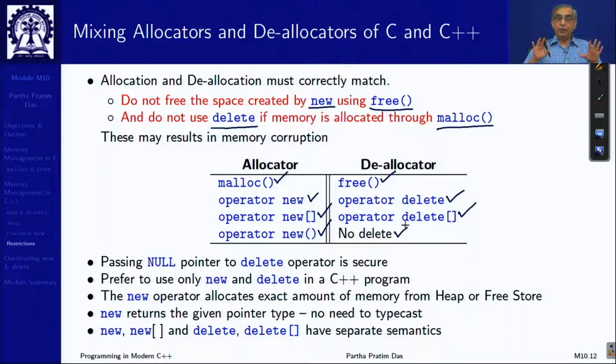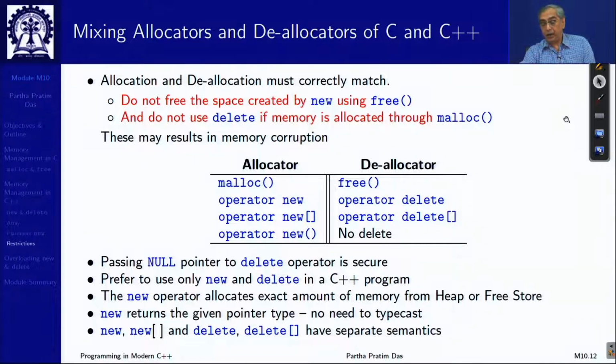I would also say that please make it a practice not to use the C ones at all. You do not need them. Just use the C++ ones. Also note that null can be passed to the delete operator. It is not an error, and well, everything else we have talked of here. Right?